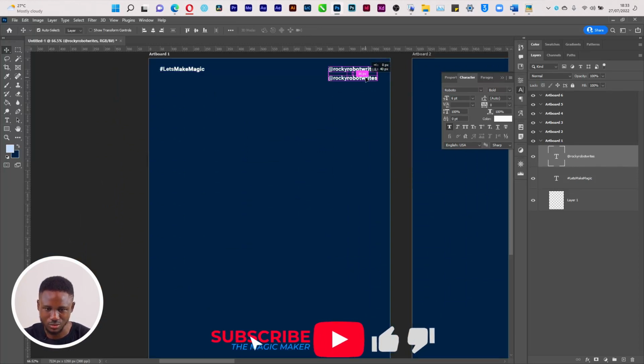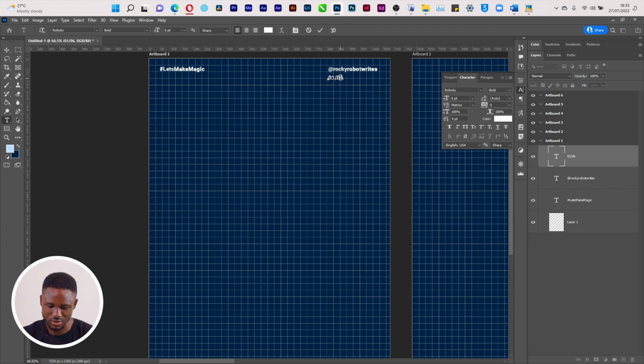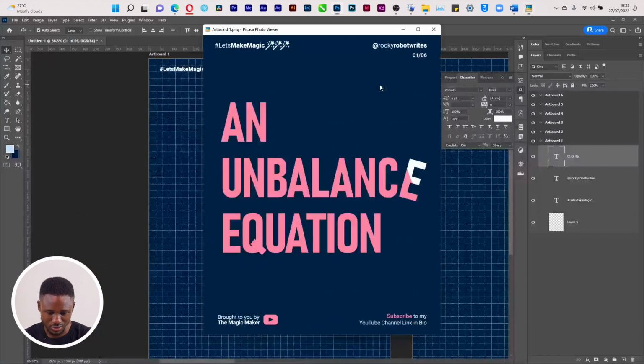Alt click and drag, hold the Shift to ensure that it is locked on the same axis. I like switching on the grid so I can see the measurements. I can just have some sort of way to measure. 1 of 6. Or just to make it different, we just say of 6. Shift, click and drag to the very end. That is set. So what else do we need?